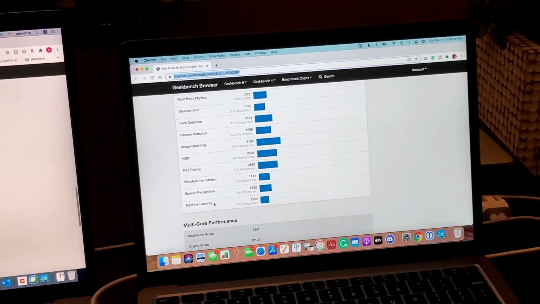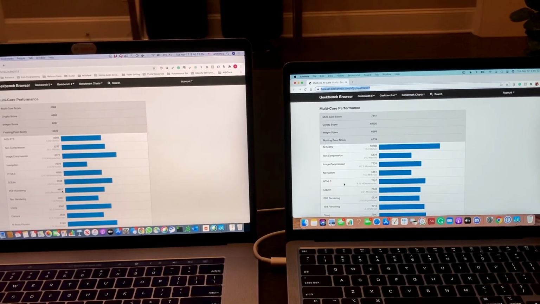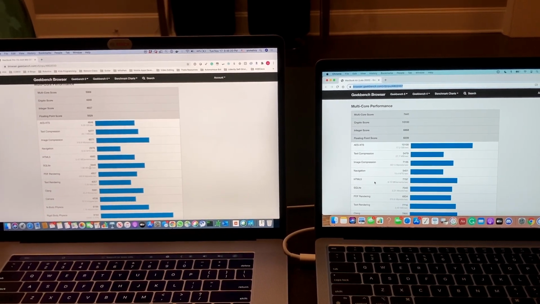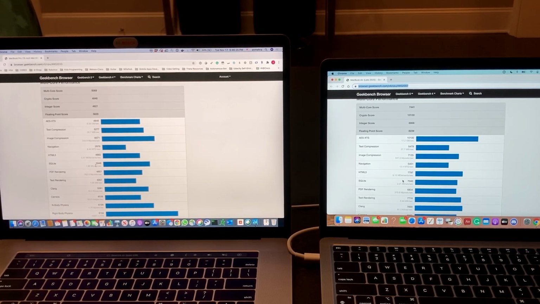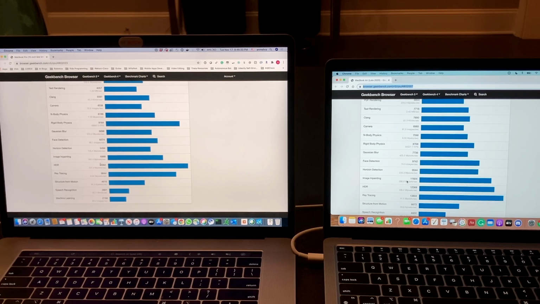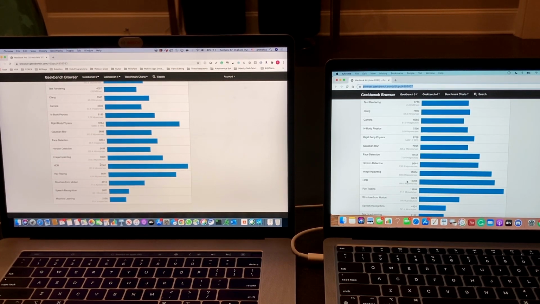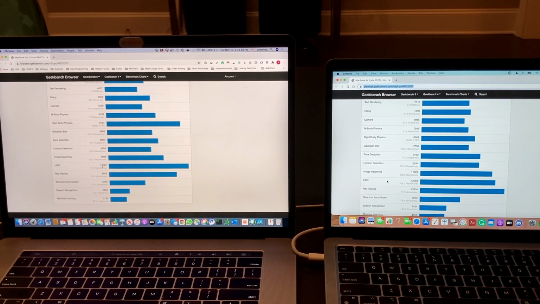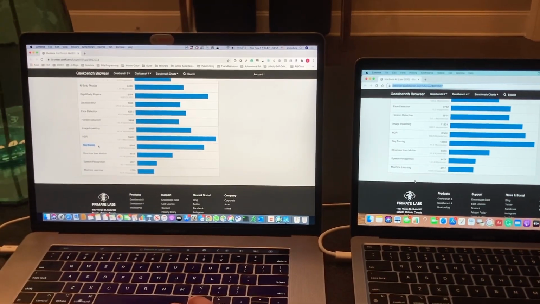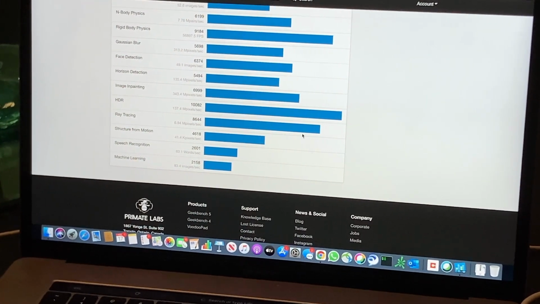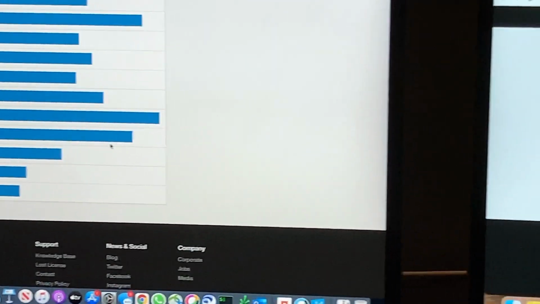So let's look at the multi-core performance. As you may see, it's just insanely crazy on every other score out here. Let's look at the HTML5 one more time. I think it's almost either 1.5 times to 2 times or twice on the majority of the scores, right? So I'll just skip through them because we have seen the single cores and the multi-cores are in some aspects quite high. HDR is not significantly high on multi-core configuration, 10,000 versus 12,000. Okay, so if you're into gaming, it seems like ray tracing is a popular or rather useful metric to look into, and it's again almost double in terms of score.